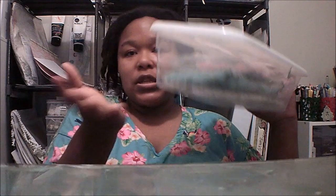So I'm gonna go through and make sure each organizer and bin works. I want to wait until I have a problem and then think of good ways to solve the problem with what I have currently, and if there's anything out there I might have to get. So not buying these. I bought these shoe organizers before, and then I never used them. I didn't know what to use them for. I gave them up because I didn't have a problem. But I bought storage units for no problem. Now I have a problem, if you call it a problem.